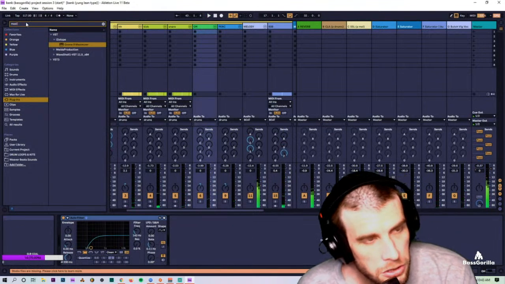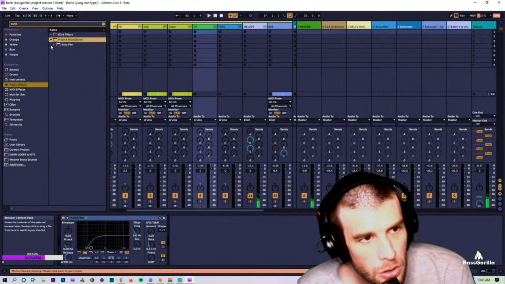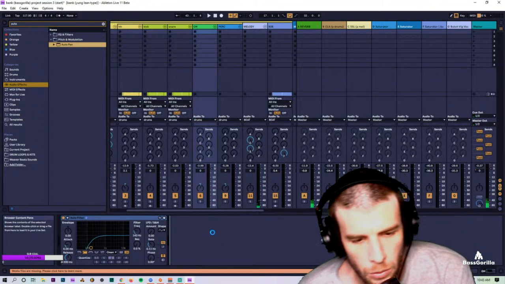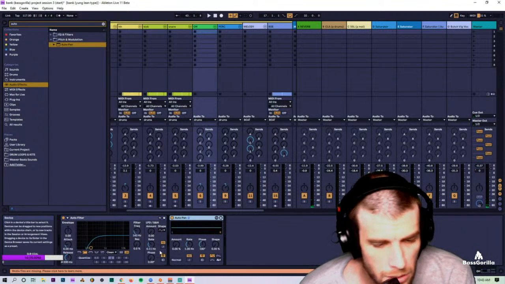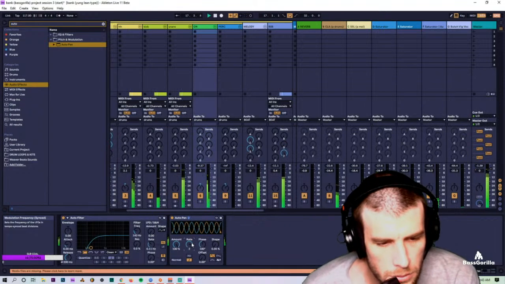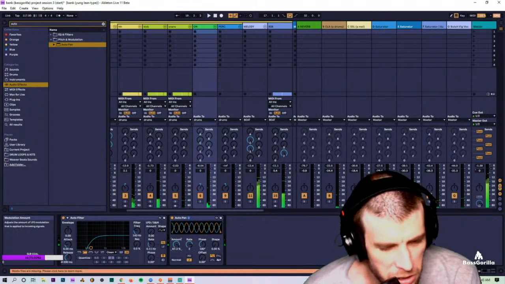Another thought I just had, we could auto pan this open. Usually I do this, but I didn't think of it on this track for whatever reason. Okay, so what I usually do is I set it to extreme settings and I sync it and I put it slow and then I figure out from there. I think it's actually perfect already.